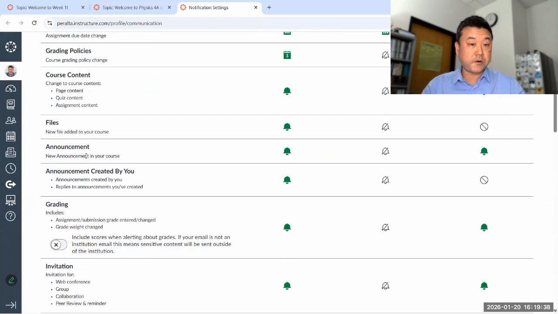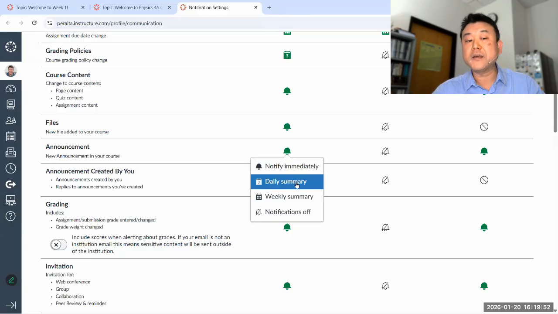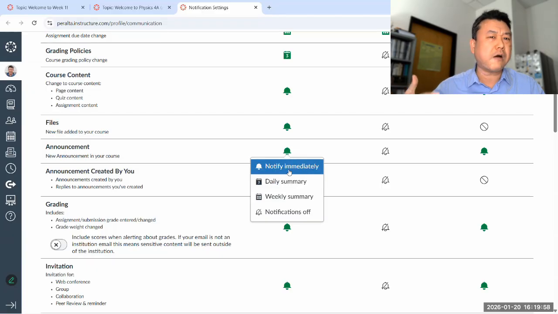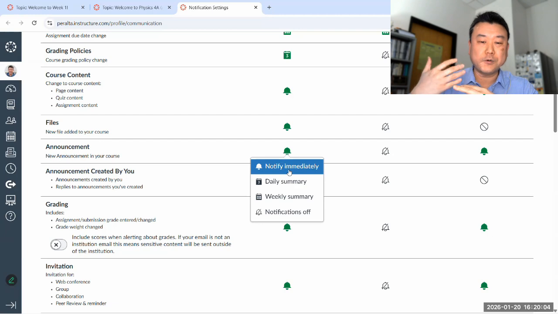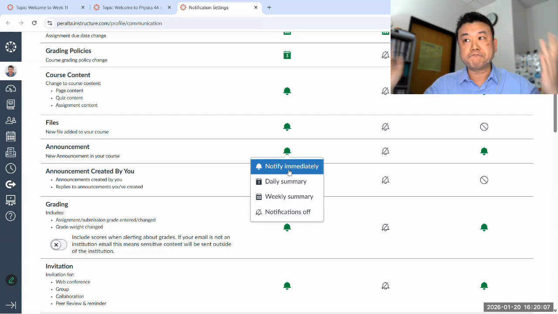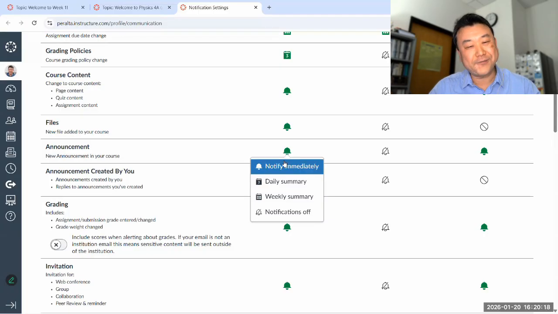So the announcement for this session, the welcome to week 1 announcement, if you didn't set it as notify immediately, you probably either will never get it, or you might be getting it later tonight as a daily summary. And I try not to announce anything that requires a 24-hour response on your part, so hopefully it won't result in any big downsides. But daily summary means announcements are potentially delayed by up to 24 hours, and why introduce that delay if you don't have to.